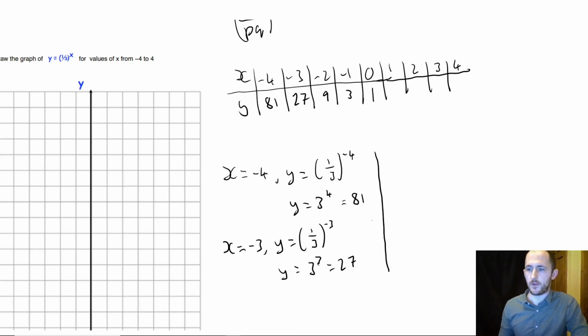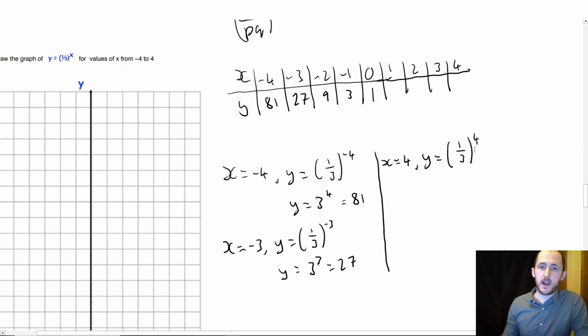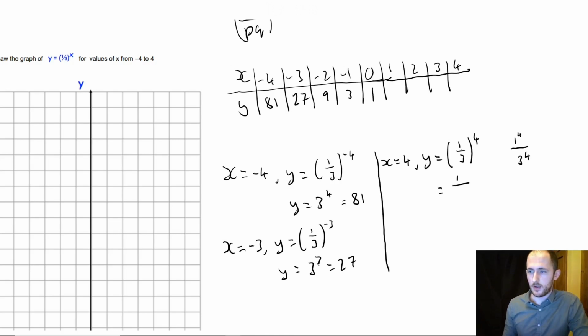Now the trick I'm going to show you is by starting with x equals 4. You see the shortcut? Okay, good. So again, if I do this, then I have 1/3 to the power of 4. If you're unsure of how to do fractions to the power of something, all you're basically doing is 1 to the power of 4 over 3 to the power of 4. So I'm going to ignore the 1 because 1 to the power of 4 is just 1, over 81. So 1 over 81. Interesting. It looks like this, right? Okay, let's do one more. What about x equals 3?